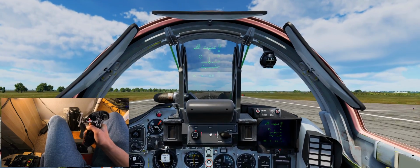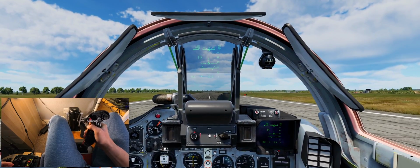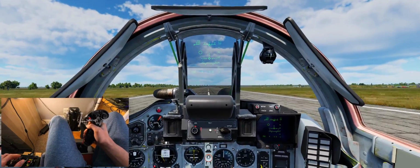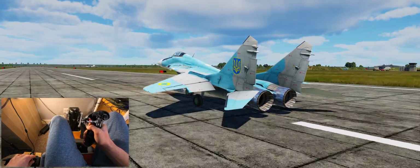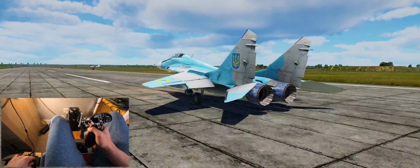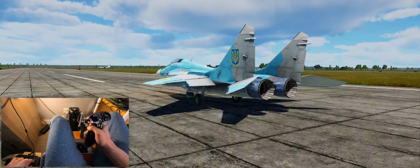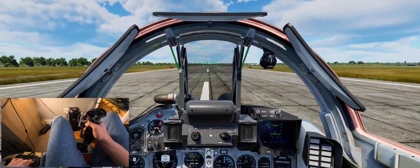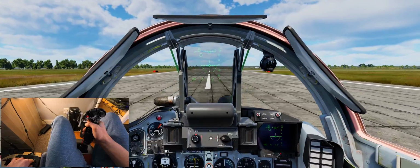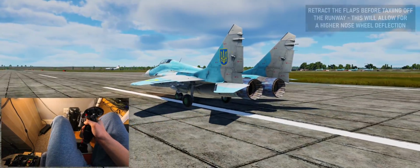So there was 260 for the touchdown. Now the manual states 11 degrees nose up. That is dangerously close to a tail strike, so I've actually got 10. I believe from watching a lot of videos of these MiG-29 landings, they do seem to target maybe a slightly lower AOA on touchdown, and accept potentially a slightly faster speed on touchdown, and also maybe don't get the greaser like I always want. But that is it right there.